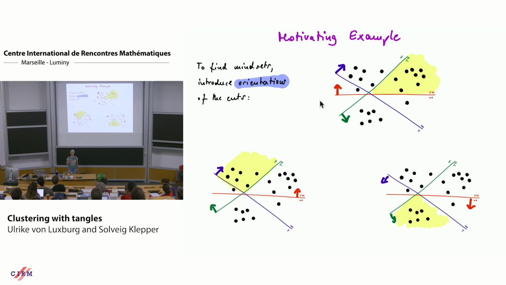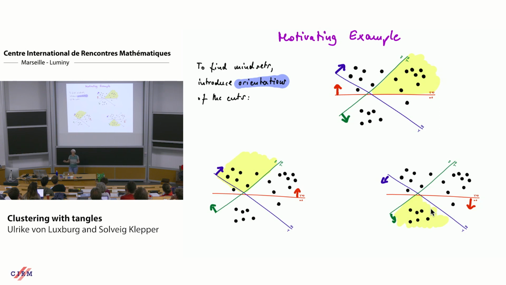The first observation is that given the same set of persons and partitions, there might be many such orientations. Here we have 3 different ways to orient the hyperplanes in these figures, and they all point to different sets of people. Here we identify this yellow group. Here we changed some orientation, I think the green one, so we point to this group, and here we point to another group. So given the separations, you could potentially discover many groups in your data.